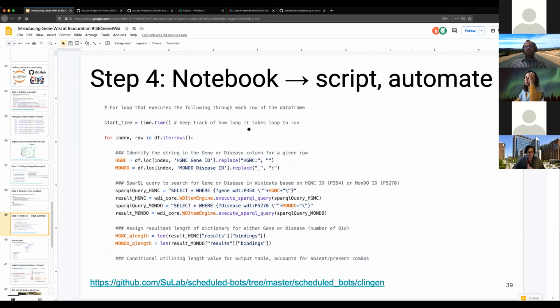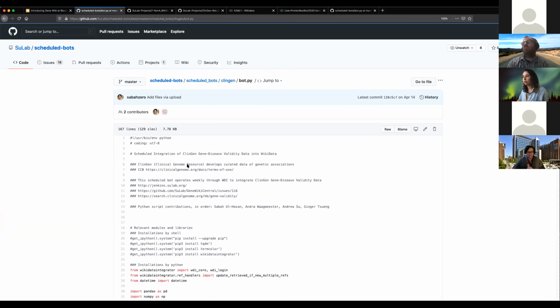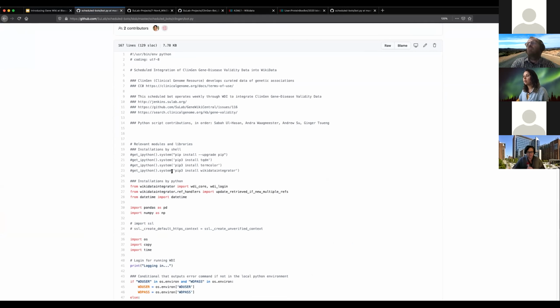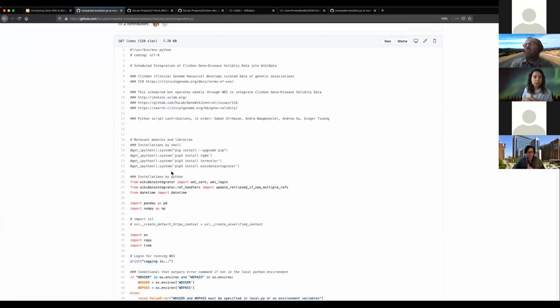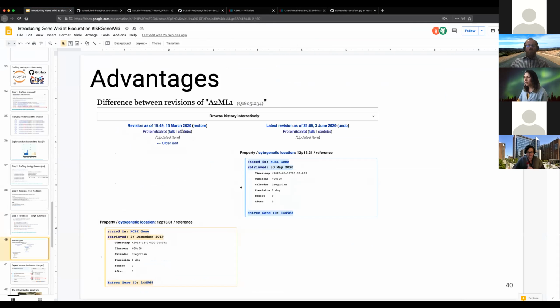And then automating, so this is just the first section of that script. Again, I already clicked on this from before, but here's my notebook, and then here I converted my notebook over to a full long Python script, and then I tried that out. I ran that first manually on my own computer, and then once we knew that worked on my own computer, then we switched it over to the protein box bot. But of course, as you get more familiar, you'll get through the process of how much you want to translate that over.